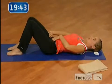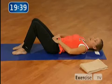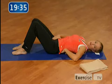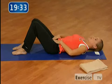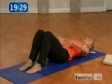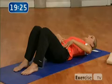Good. Now using those abdominals, I want you to make that pelvis parallel to the mat. You should have a tiny bit of space, about the size of a marble, between the small of the back and your floor. Now from here, bring your focus up a little bit higher. Think about drawing your belly button deep into your spine, really engaging your abdominals from the inside out.